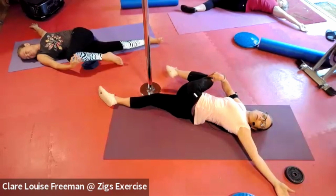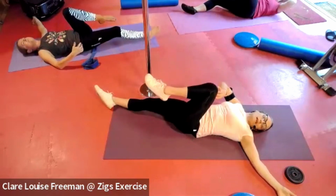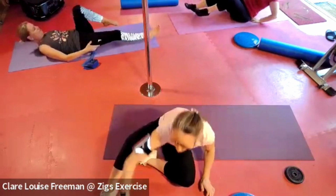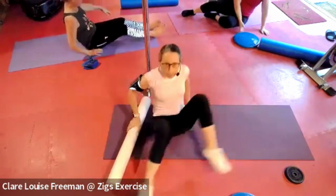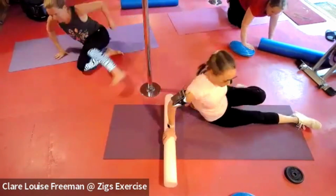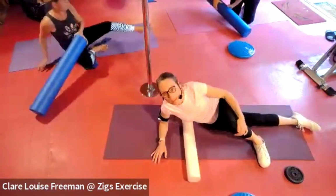And let's rotate to the center. So we said we'd do a little bit of foam rolling today. So we'll do a bit of IT band foam rolling. If you can find your foam roller, I'd like you to drop your bottom leg down so it's straightened out, but bring your other one across like this, so this top leg is bent.